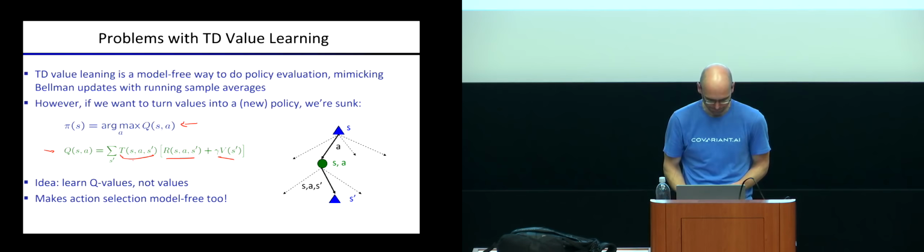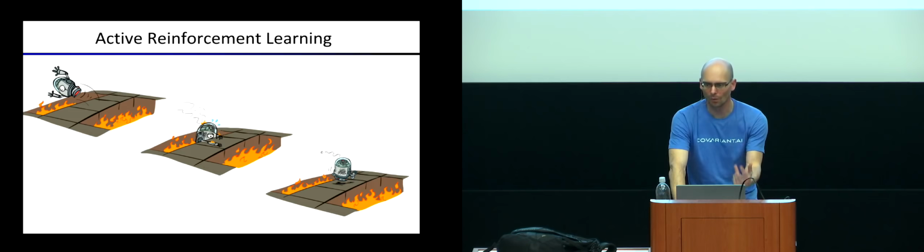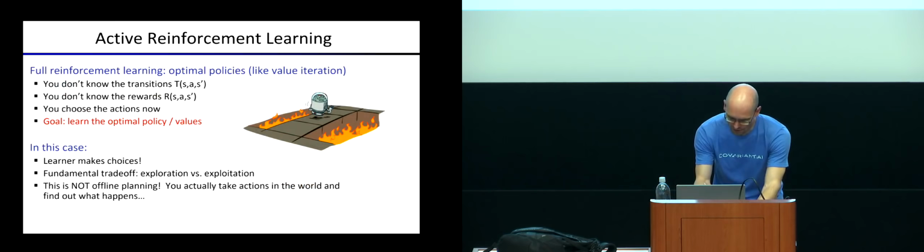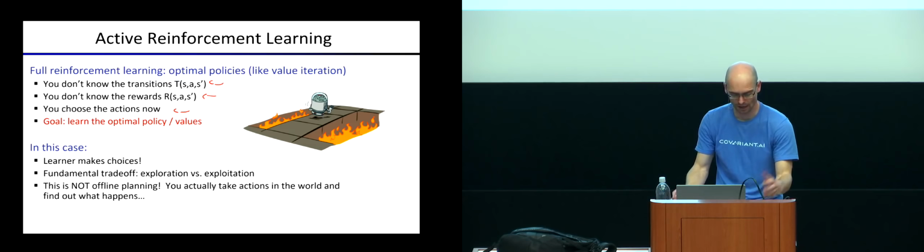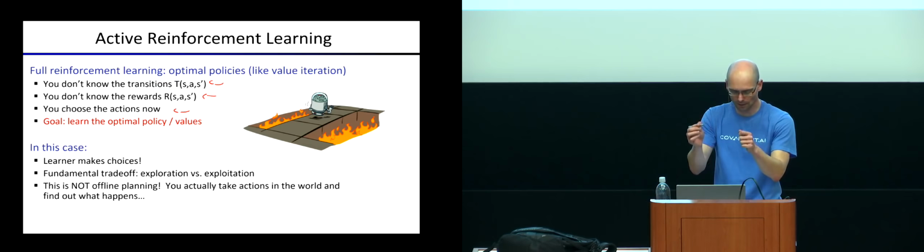Okay, so this now will be active reinforcement learning because now when we learn Q values, the Q values can prescribe to us what we want to do. And we can actively collect our data while learning the Q values. Now, how do we learn the Q values? It'll be very similar to how we learned the V values, but we need to do a little bit of trickery still. We still don't know the transitions, still don't know the rewards, but we get to choose the actions, and we'll do it based on our Q values that we have so far, which will be approximate, but might give us some guidance in terms of what's promising, what's not promising. But the goal is that ultimately we end up with the optimal Q values that tell us this is the optimal action to take, and we'll give you this much value. So the learner now makes choices. There will be a fundamental trade-off.